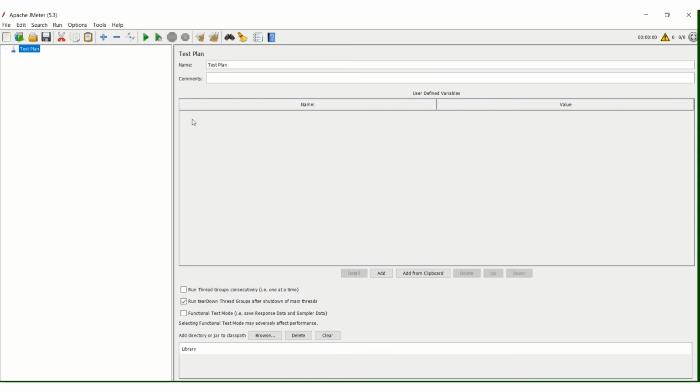So basically, to run a performance test, we need to plan the test. Planning here means we need to plan how many virtual users we want to add, how many times we want to run it, how many iterations we want to run. All those things we need to configure. Also, we need to record or manually write the steps of execution, and what assertions we need to make, if there are any.